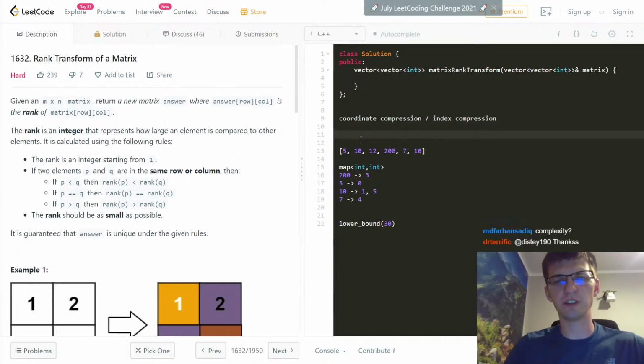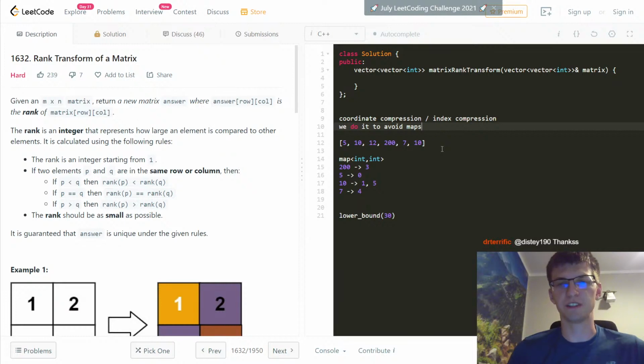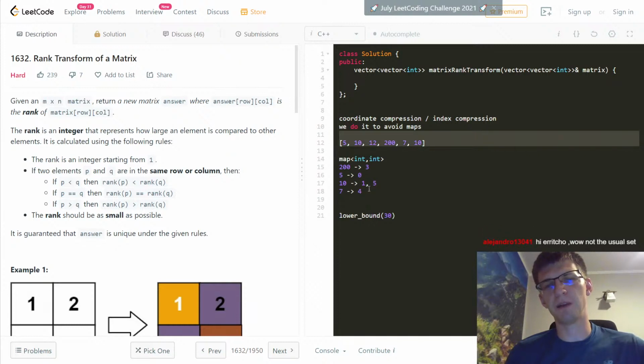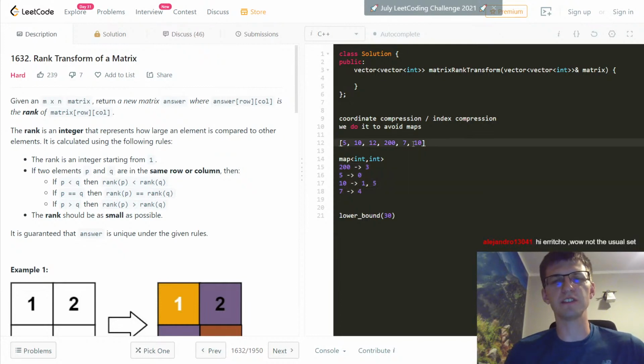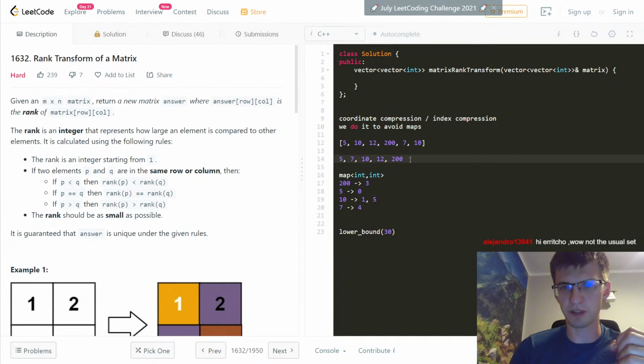We generally do coordinate compression to avoid maps. And we do one mapping, so forever now we would know what every number actually represents. One way of thinking about it is if we kept this in a map, then just where every number would be. So in other words, we want this sorted. And let's say we remove repetitions. There is an array 5, 7, 10, 12, 200. That's a sorted version of the same array, if I didn't skip a number.